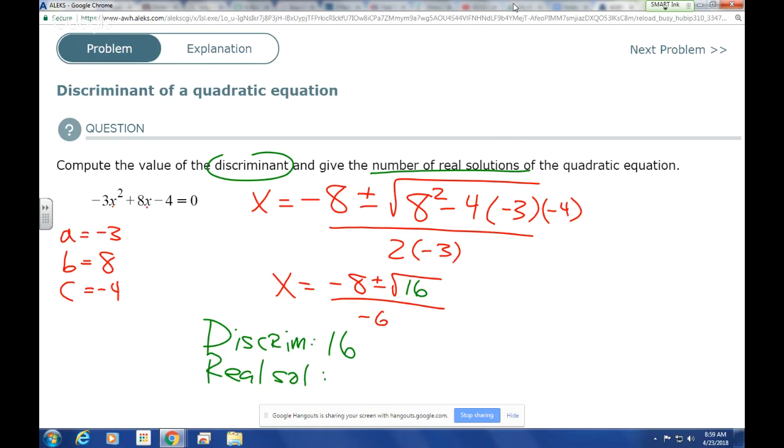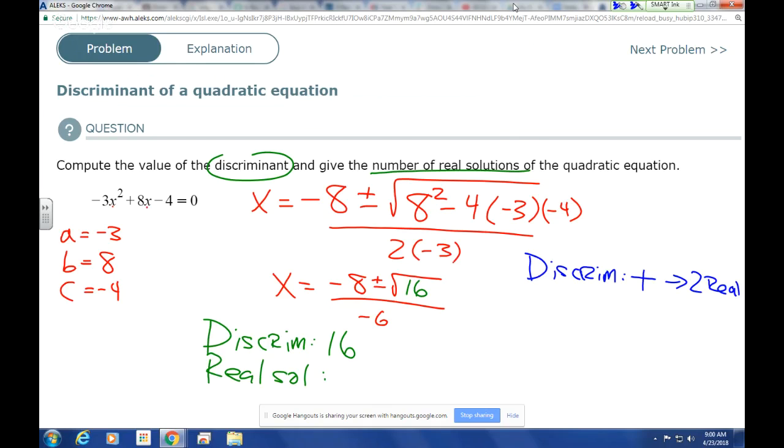So now we need to talk about how we find out how many real solutions we have. On the problem we just did, we had 2 real solutions, okay? And this is a note you need to put off to the side: if our discriminant is positive, which we are in this case, that means we can, weird things don't happen. On that last problem, how many answers did we get? 2. So if we have a positive discriminant, then we have 2 real answers, okay?